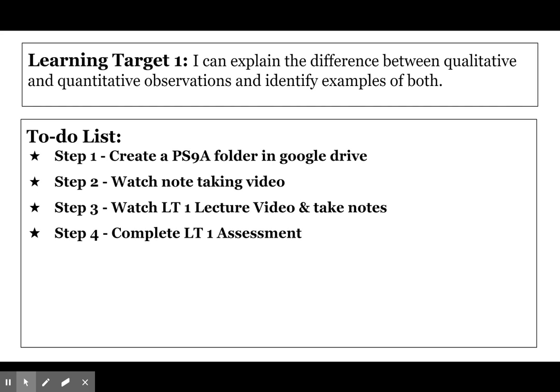So our to-do list, step 1, you should have already created some sort of physical science folder in your Google Drive. Step 2, you should have watched the note-taking video so that you know how to take notes, and hopefully you've decided whether you're going to use the digital notebook or do some paper notes in a notebook. And then step 3, you're doing this now, watching the Learning Target 1 lecture video and take some notes as well. Remember, you can always pause this video to take some time to do those notes. And then step 4 is to complete the Learning Target 1 assessment. So that'll be your first assessment.